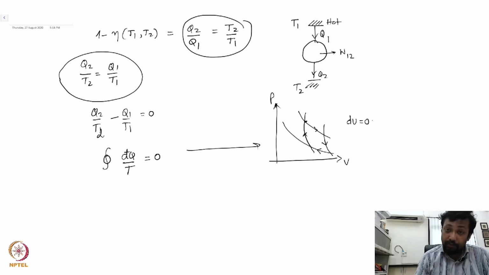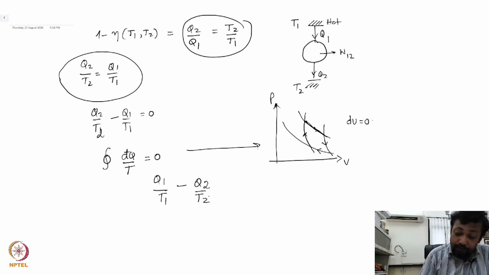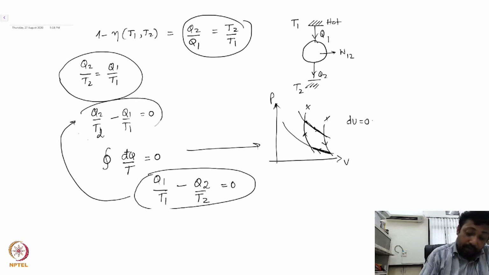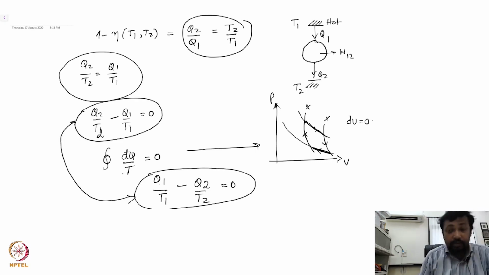The heat has taken place only at constant temperature, so it only happens over here. Therefore, I will have Q1 over T1, and the temperature is constant. But here heat has been dumped. Energy added to the system is positive, energy dumped from the system, taken out, is negative. So it has a negative sign, minus Q2 over T2 for this part. In these two branches there is no heat exchange, therefore it follows this is equal to 0. So this equation, or equivalently this equation that we had written down, is the result of this integral.